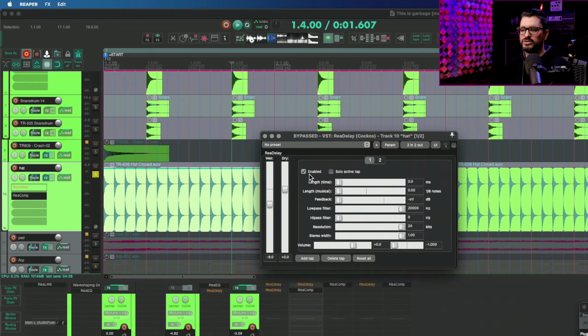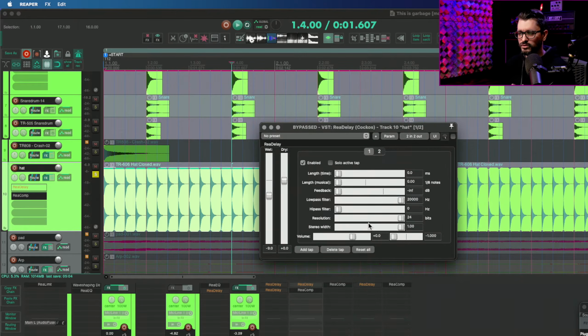We're taking advantage of what's called the Haas effect, where it's just a short delay on one side, which kind of tricks your brain into hearing this sound sort of in a 3D space, because there's a short delay between what you hear on your left ear versus what you hear in your right ear that kind of puts that sound in a space. So I got ReaDelay set up on the left side, but tap one, pan to the left right here, just flat.